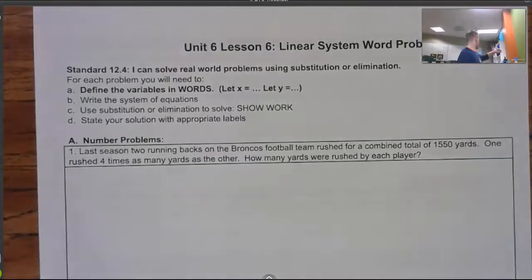So let me grab a couple more highlighters here so that we can go through and highlight too. And I would say if you have highlighters, pull those out and use those. If you have colored pencils, you can underline. And that will really help you kind of break down the problem. Okay, so there are several types of problems as we go through. I'm not necessarily going to go in order through the lesson. I'm going to hop around and do a handful of problems from different sections so you can see the different types of problems we're going to be working with.